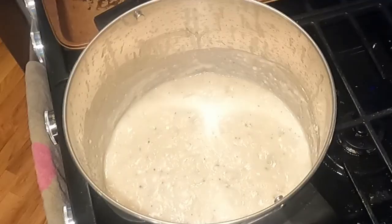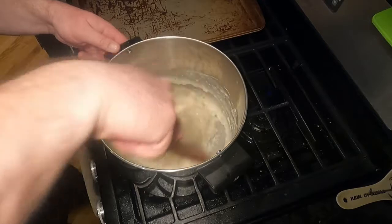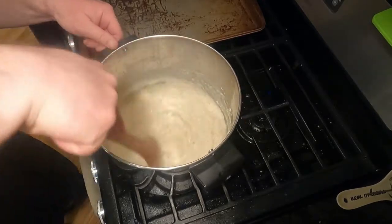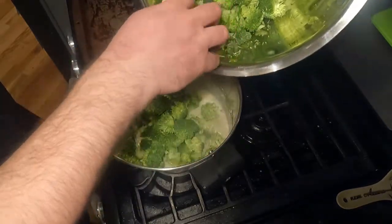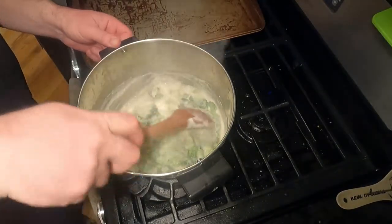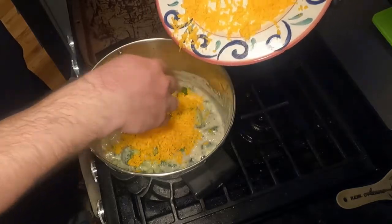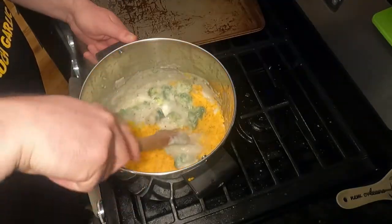Once you can see the soup start bubbling at the surface, it's just about ready. Give it a little more love. This will prepare it to receive the one metric ton of broccoli you chopped up earlier. Dump it all in and stir the hell out of it to get everything mixed together. After a few minutes, it's time for cheese. Get every last little bit of cheese into the pot and, of course, continue with the love.